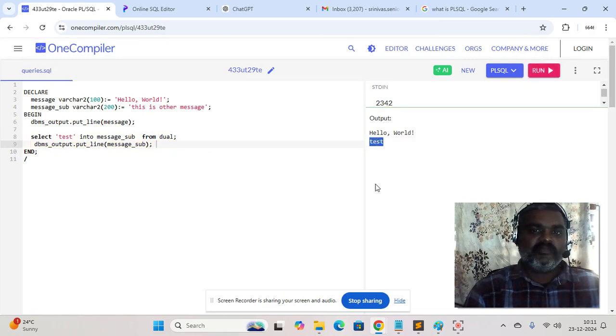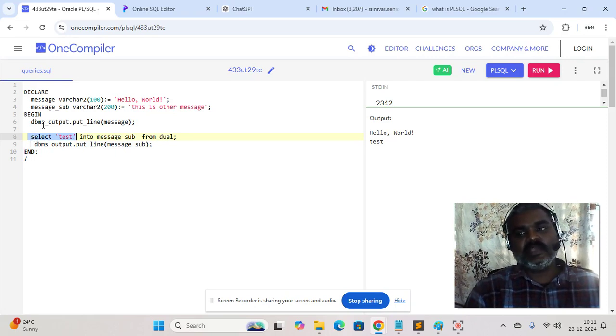You see, I have used one SQL statement and two print statements inside this PLSQL block. So it is like a programming language. You can do whatever you want using SQL statements. You can use multiple SQLs, print statements, if else statements, and you can also use loops. I will explain all those scenarios going forward.